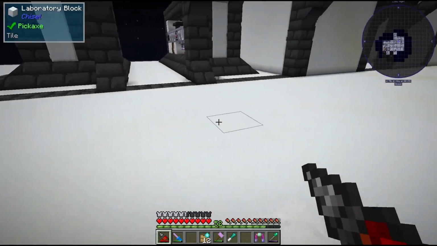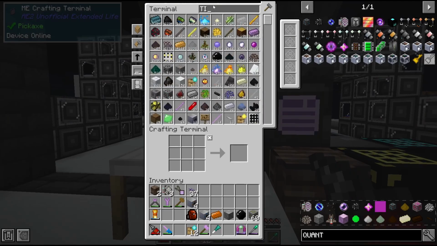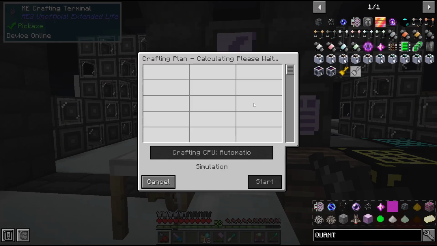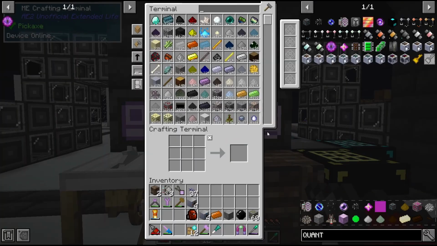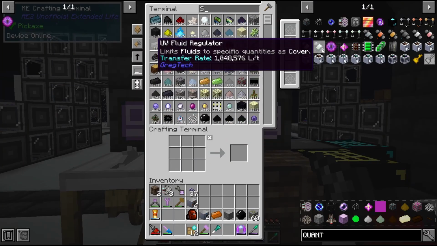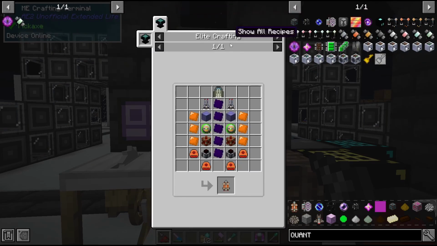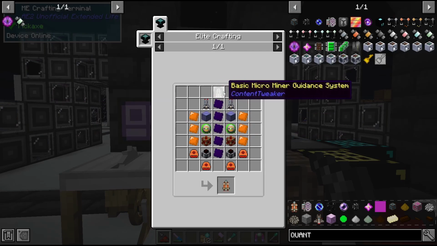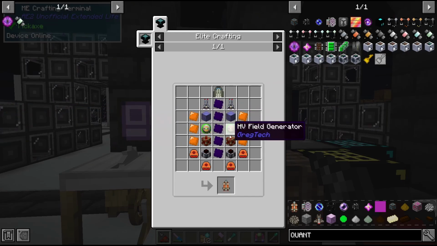made Signalum and how I made tier 3 microminers, but we also progressed even further and made tier 4 microminers. We need quantum ice to make more of them, but Signalum. Let's look at the recipe here. I showed you how I made the Signalum. The reinforced mining lasers we already made at tier 3. This we also know. Tungsten steel crate is just made like every other crate, just with tungsten steel.